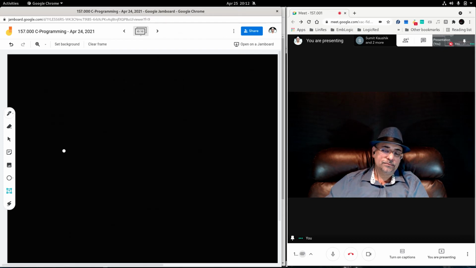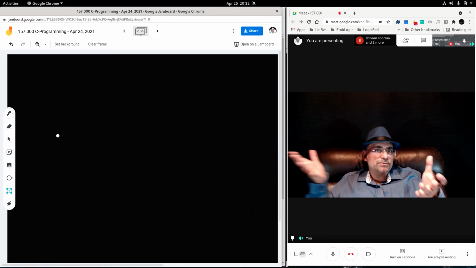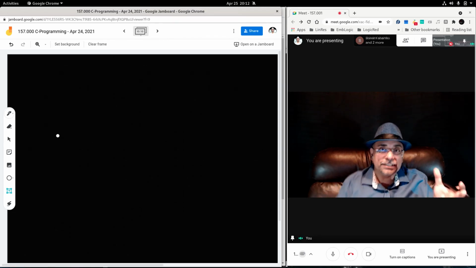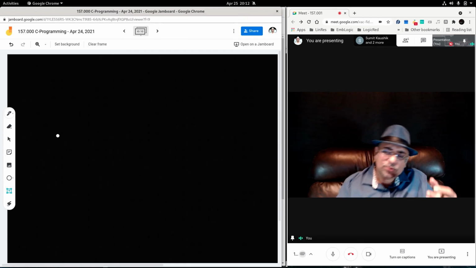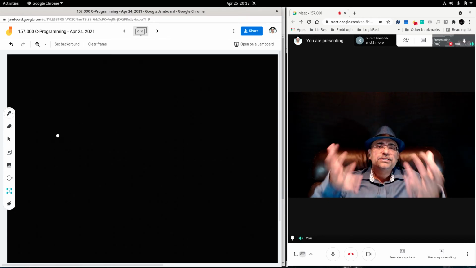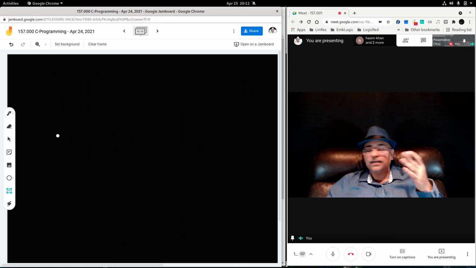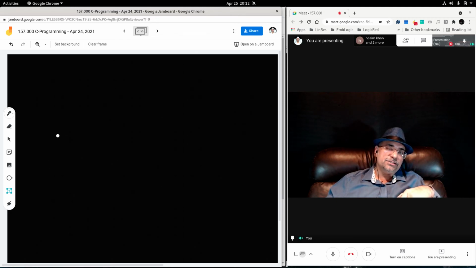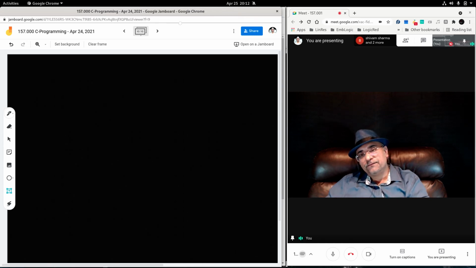Now we are going to start C programming. To start C programming, we need to know that programs are basically going to do some data processing. So the very first thing we need to know is how data is stored and what data formats are maintained in a C program to store the data. For that we first have to learn data types in C.